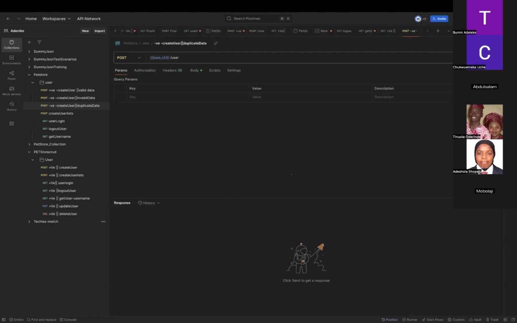Okay, I will just say it all depends on the organization. Some organizations that have done it well have different teams. We have teams that manage APIs and platform, teams that manage UI, and teams that manage things like the database. But for an average Nigerian company, they want to get a resource to do basically all these functions. So as a QA, you need to be versatile in doing all these things.